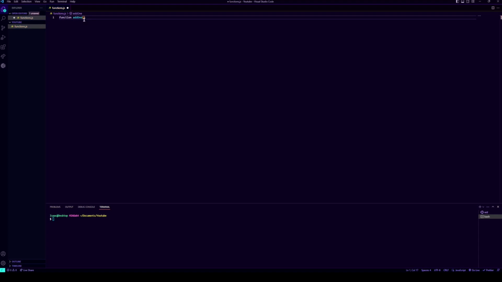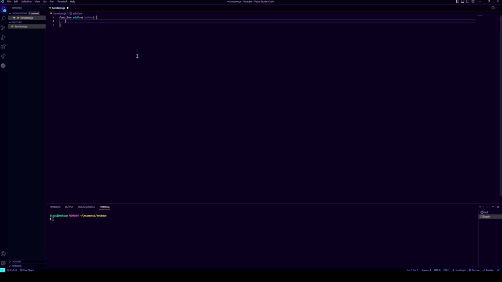Now we have a set of parentheses, which is going to contain what are called parameters. Parameters are ways an engineer can interact with the functions that they build. So in this case, we're going to put in a number. So add1 is a function that is going to take in a number, just one, and then this set of curly braces here, which we'll space out for readability, these make up the function body. So anything contained within this function body is going to essentially be what the function is doing. Whatever it is, the code that you want to repeat is going inside here.